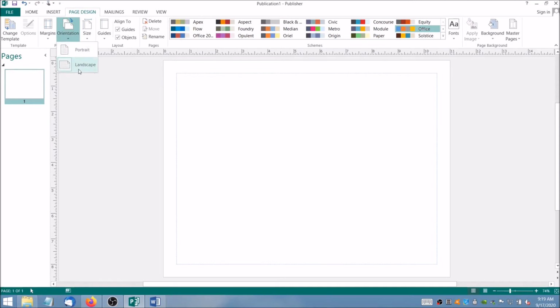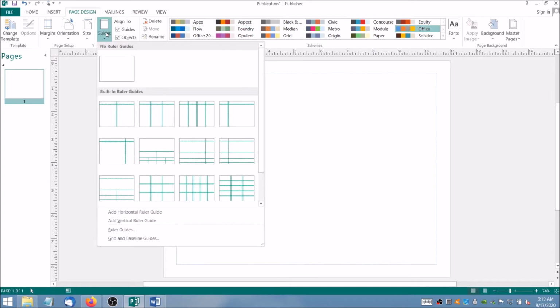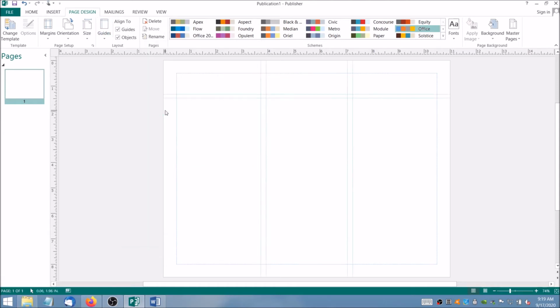Maybe it'll already be like that, maybe not, but let's just make sure it's set to that. What we are also going to do is click the Guides button, and we are going to divide up our page into thirds, 3 columns with heading. This gives us a nice way of spacing things out. We don't need these 2 guides here, so we can right-click on each of them and go to Delete Guide. Right-click, delete.